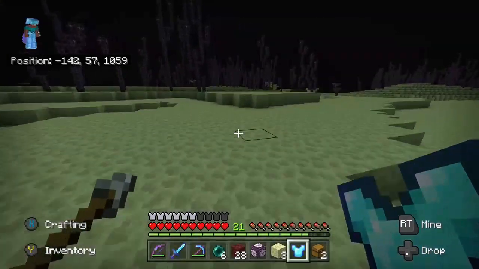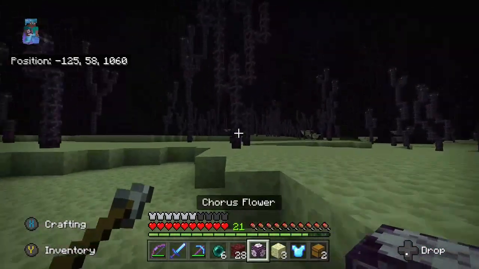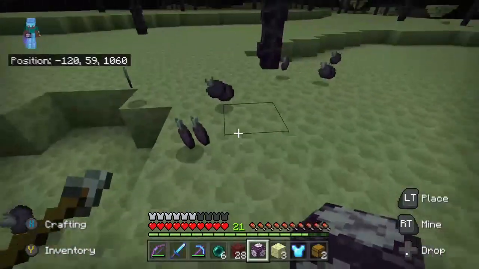I'll look up the elytra because if I fall into the void, I can glide to a ledge. Now, I want to show you this. If you break it, look, chorus fruit drops, and you can use it to teleport.